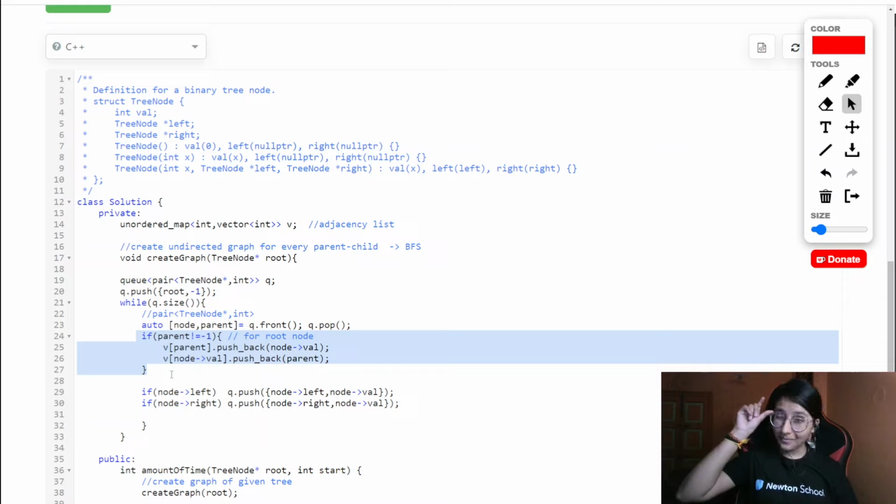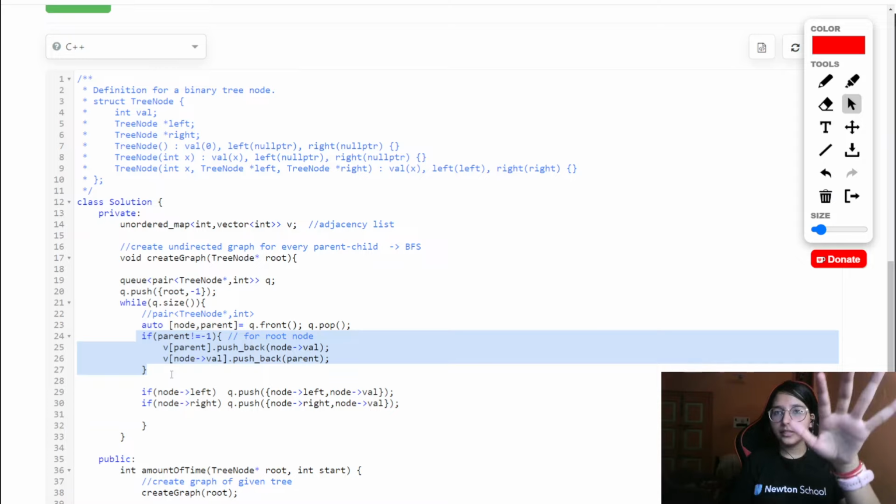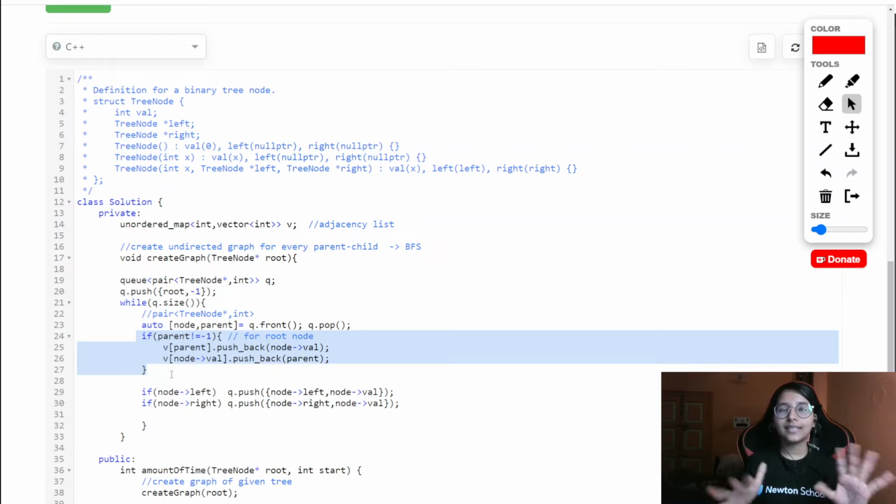And even this -1 comes from the constraint. If the other constraint were not given, that the values of the nodes are all positive, then for this root, rather than taking -1, we would have been required to take int max. So those constraints are helping us out.